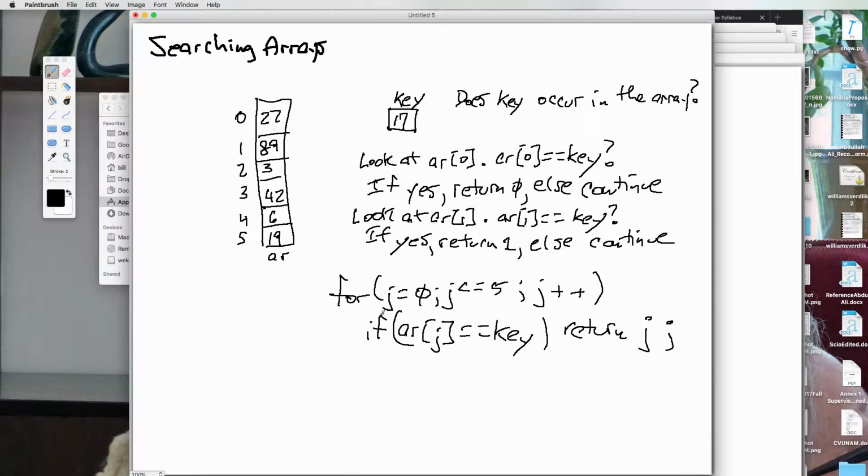Okay, now this is fine if some value gets returned. But suppose the number we're looking for, in this case 17, doesn't occur in here? Well, then I'm never going to execute this return. And what I need to do is have it return some value that indicates that it isn't found. Valid entries, if it's found, are going to be non-negative integers. So what I'll do over here is just say return -1. And I'll put over here a comment, not found.